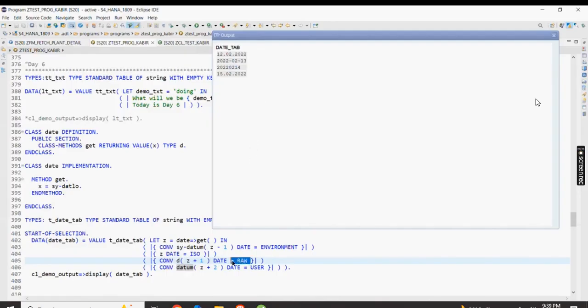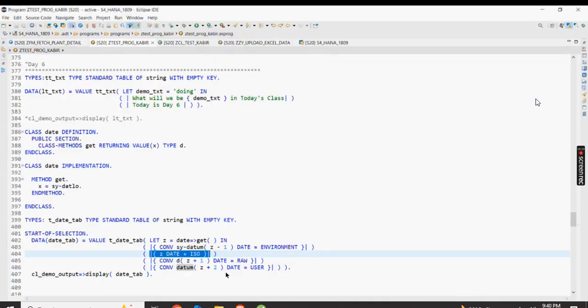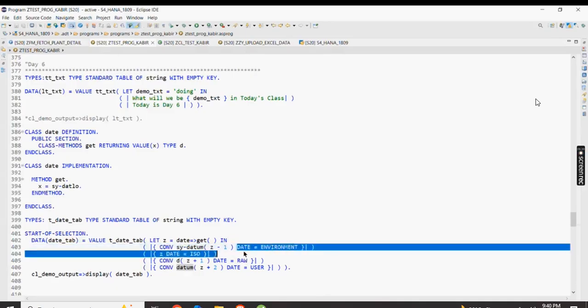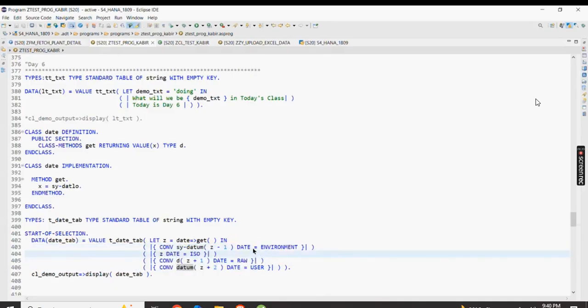If you want to use the raw format, as in how our particular side item D with 8 characters is stored, you can use date equals to raw, and if I want to use the ISO format, you can use directly this one. So guys, are you able to see the difference when you use different embedded string expressions by just passing the different values of date, how your output changes? Why this becomes handy, because sometimes you may need to handle the output in that particular approach, right? So rather than again using any other approaches, you can directly use an embedded string expression to achieve your same output.